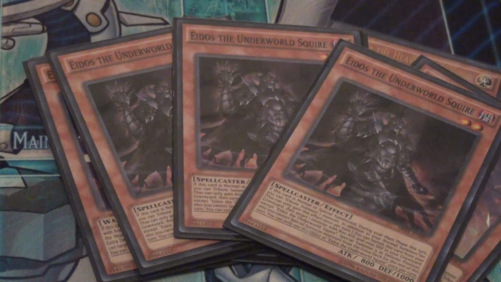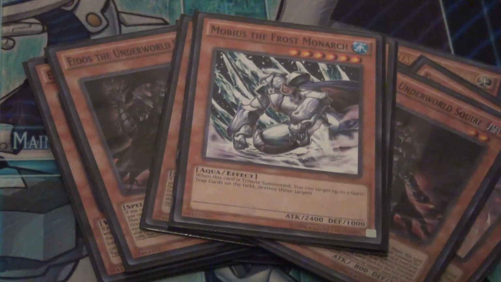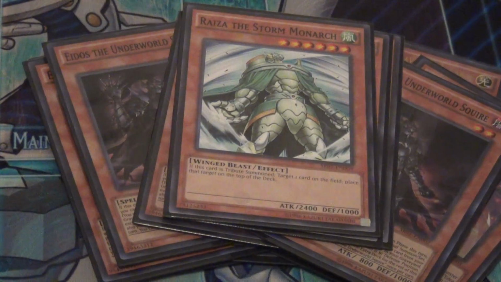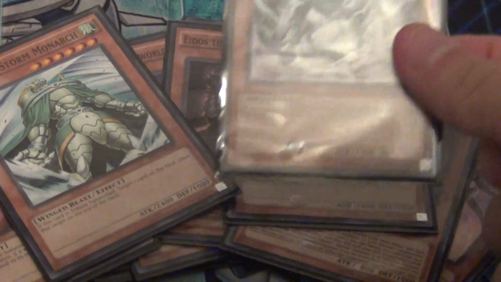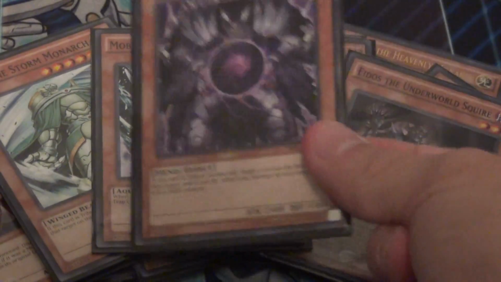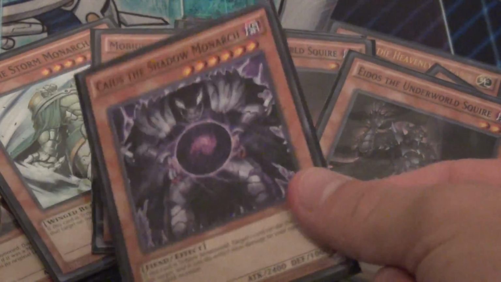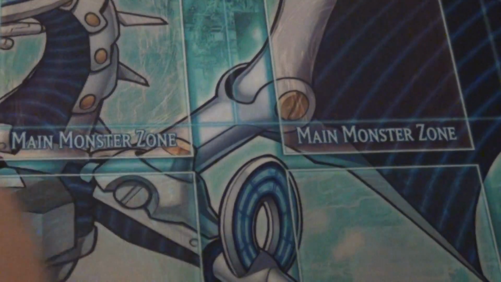To round out the rest of the Monarch cards, I like to play 4 of the OG Monarchs. I play 1 Caius, I play 1 Mobius, I play 1 Raiza, and I play 1 Thestalos. Thestalos burns, Raiza is a compulse, he's a Twin Twister, and Caius, basically if it's a DARK, you get to inflict 1,000 damage. Plus you get a banished card, which is really good. That rounds off the monster lineup.